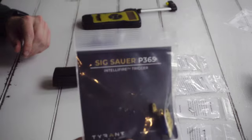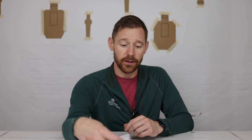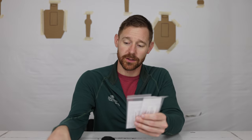So what we're going to be doing today is replacing the trigger with the Intellifire trigger from Tyrant, and we're also going to be putting in the entire trigger spring kit, over travel, pre-travel, sear engagement, and pull weight kit from Tactical Triggers.